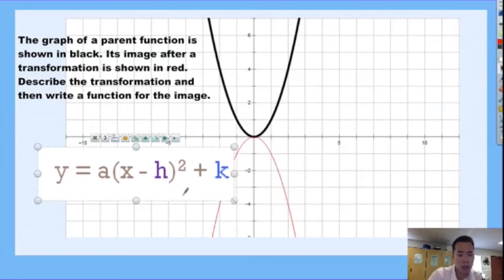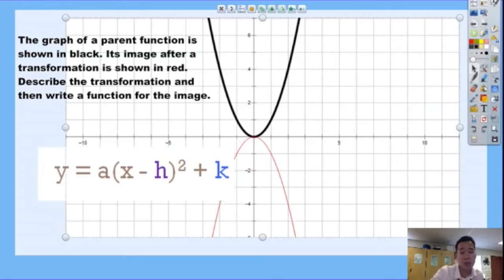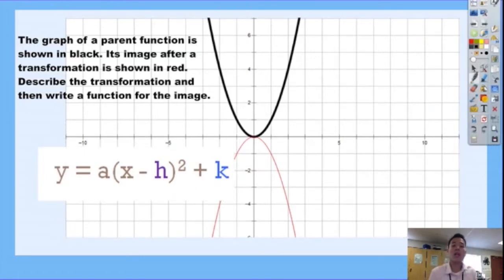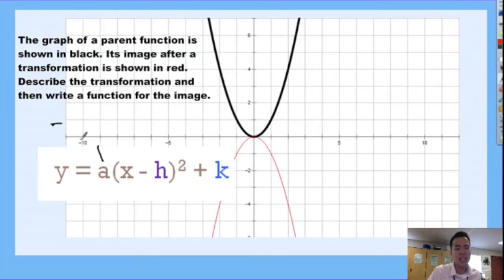On the screen you'll see this formula. This is a very important formula because it basically gives the directions on how the parent function was moved. A quick review from what we talked about in the previous day. We're not going to talk about that part today. We'll do that next week or whenever we get to it. This is the stretch or shrink factor. In other words, we call that a scale factor. H would be the horizontal shift. And then K would be your vertical shift.